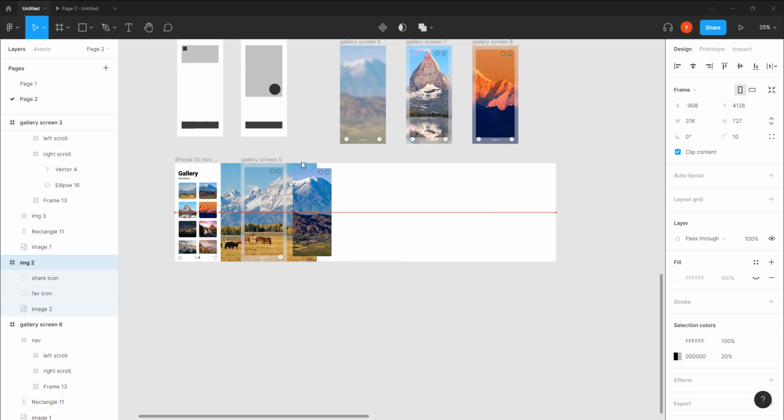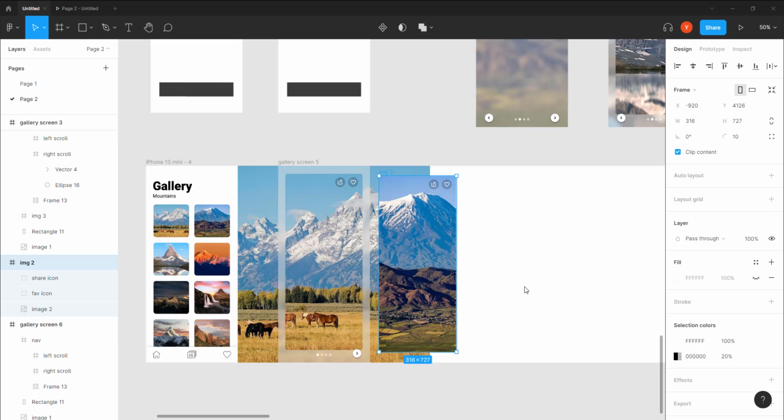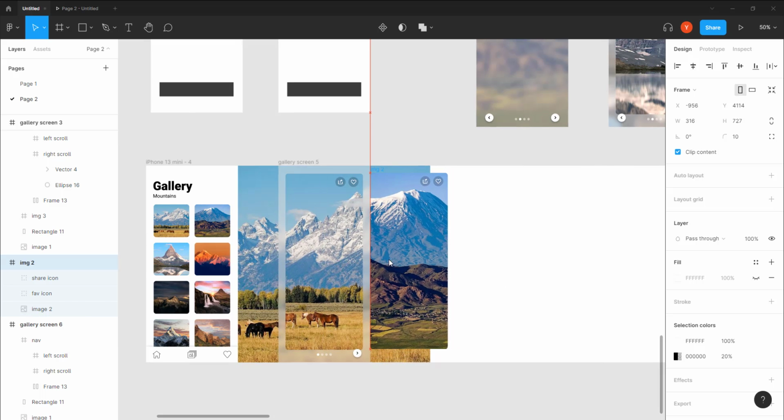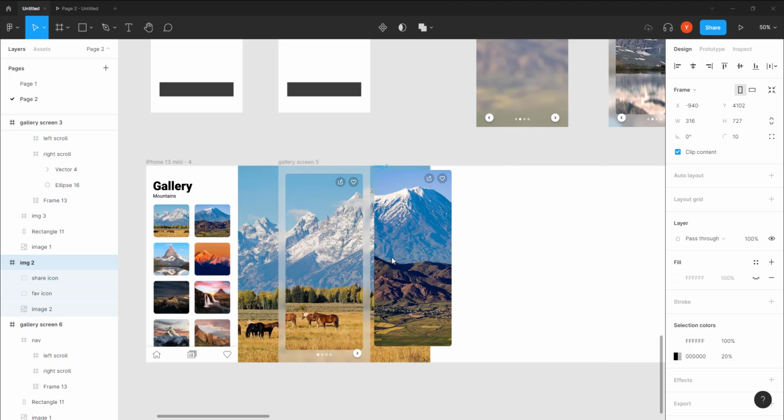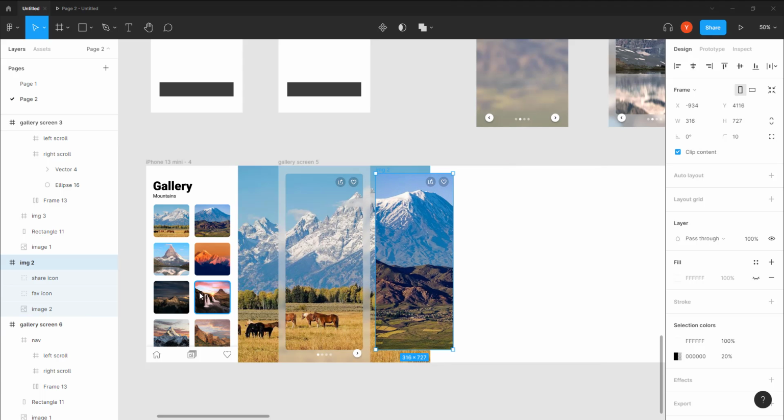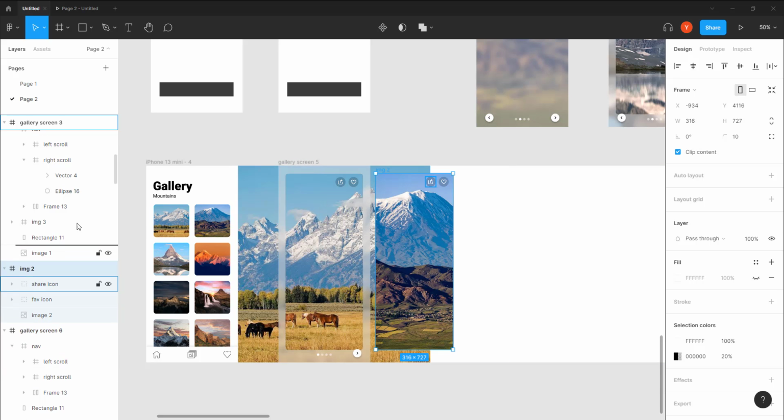And I will make the screen smaller. Now I want to show the whole procedure, exactly how I do it, because I think it will be easier to understand. This is gallery screen 5, so we need to work with screen 5.